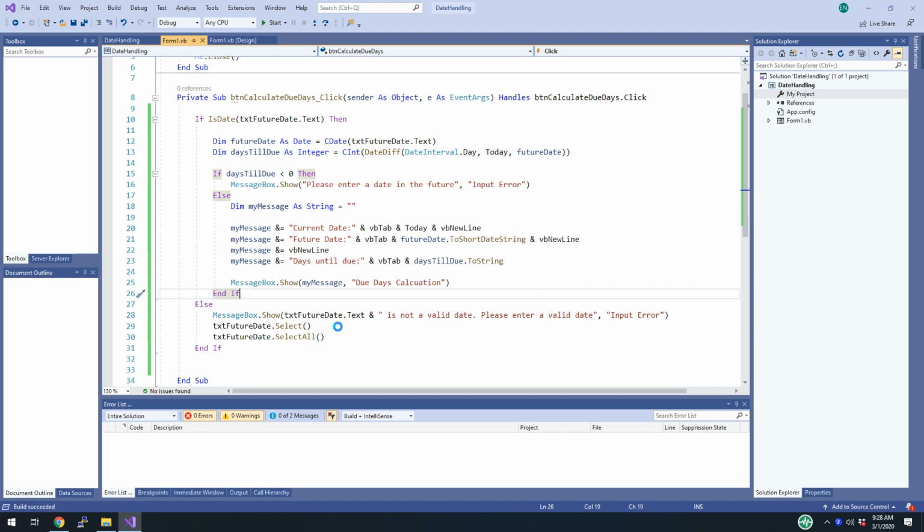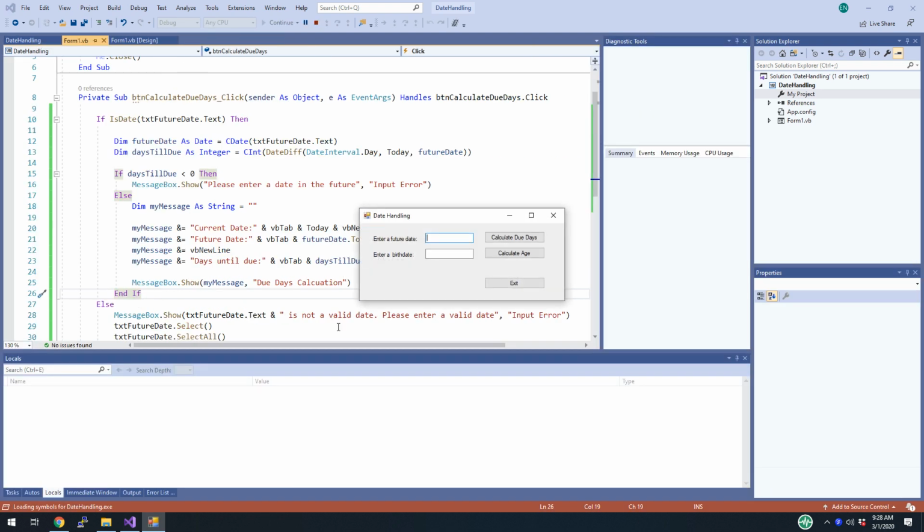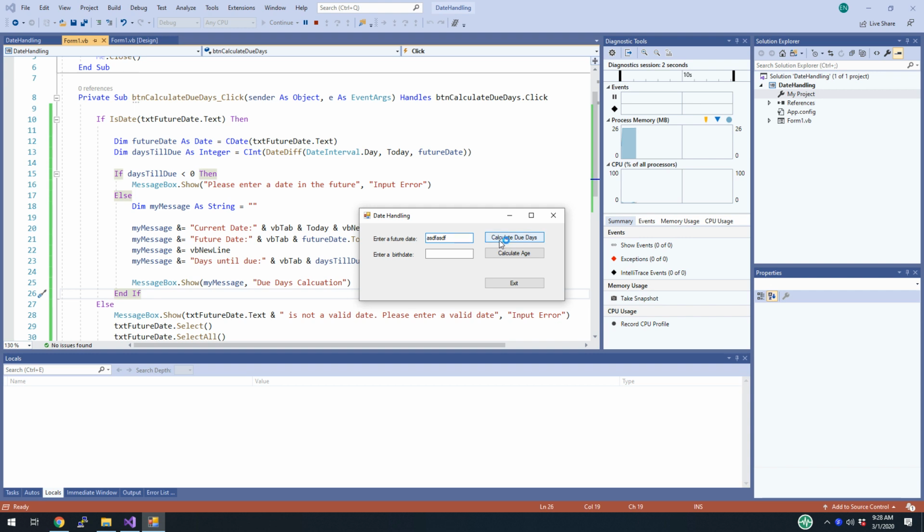Alright, let's try this one more time. So if we put in something that's not a date, it tells us it's not a date and selects it for us. If I put in something that is in the past, it tells me to put a date in the future. And if I put a date in the future, it tells me the days until due.